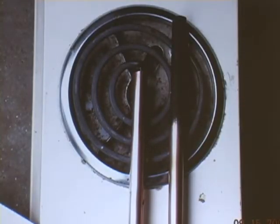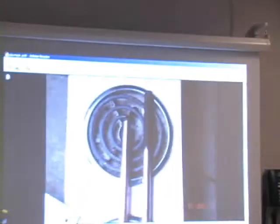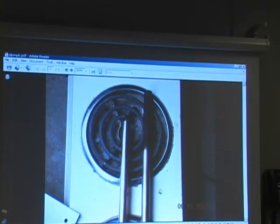Infrared cameras do not look at visible light. They don't see the things that your eyes see. They see the things that your eyes don't see. They're below the visible spectrum. They see things you don't see. And it's counterintuitive, and I'll get more, especially when we start talking about glass, as to what they're actually doing. The reason I show you this photograph is to show you that what the camera sees isn't necessarily true. It's trying to tell you that the bottom part of the pipe is hotter than the top part of the pipe. Infrared cameras see three things.